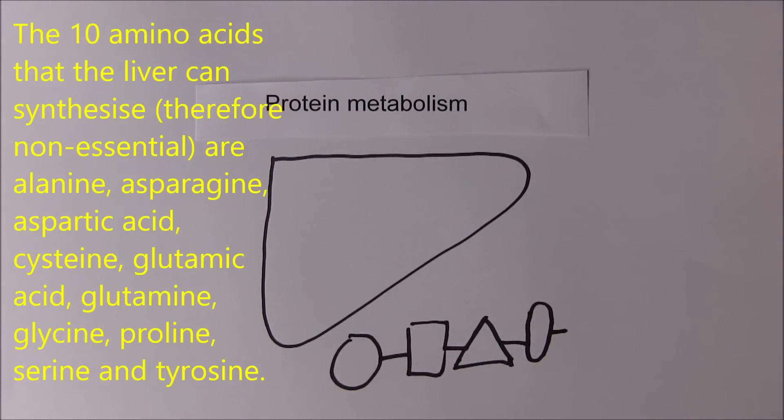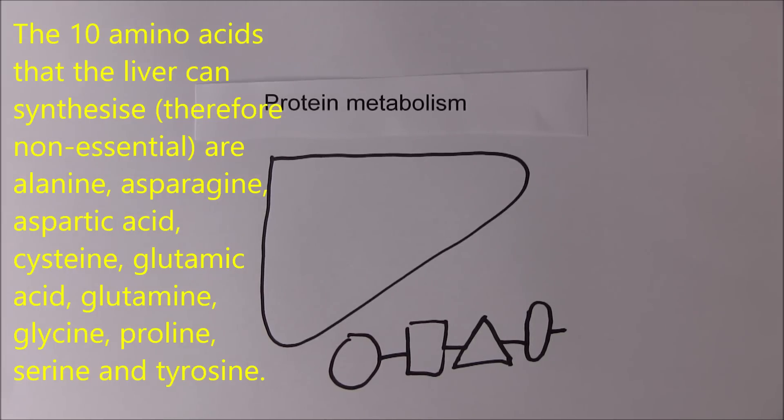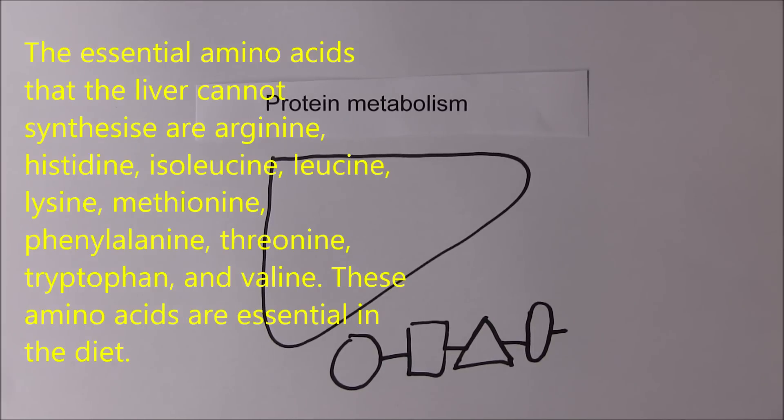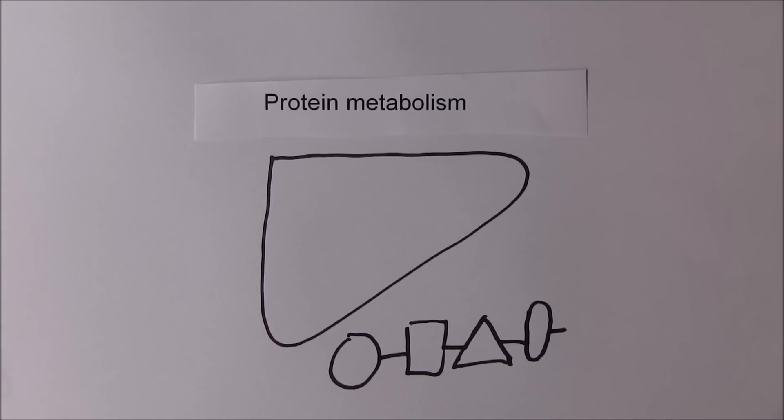The other 10 can't be converted. Therefore, the 10 which cannot be converted from other amino acids must be present in the diet, because the liver can't synthesize them. If health is to be maintained, they must be present in the diet - the 10 dietary essential amino acids. These are the 10 which cannot be produced in the liver.